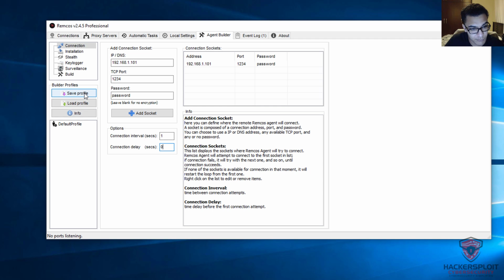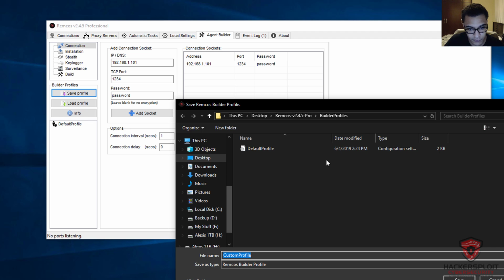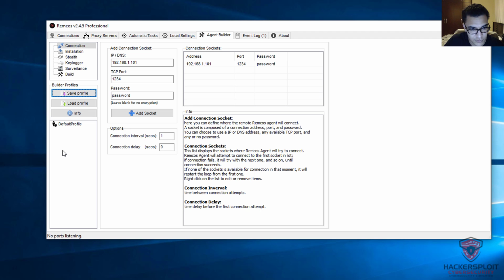You can load and save profiles. So for example, I can save this profile here, and I can save it on the desktop, which it already has saved it. So I can just say save, but I don't want to do that. You can also delete the profile, refresh, all that good stuff right over here. All right, now the default profile is the one you're going to be using, and you can modify that, and you can load various other profiles that you have saved. All right, so that is pretty much all to do with the sockets.